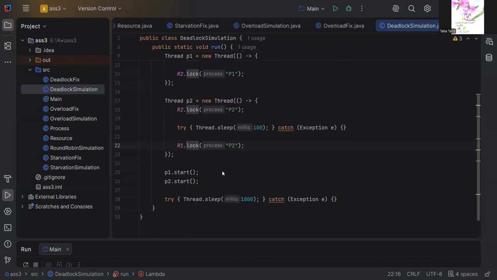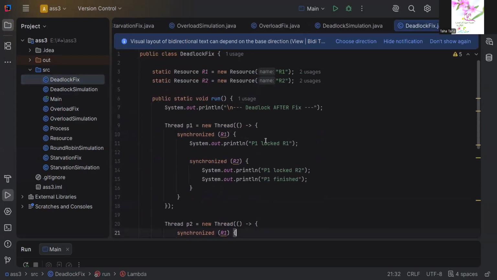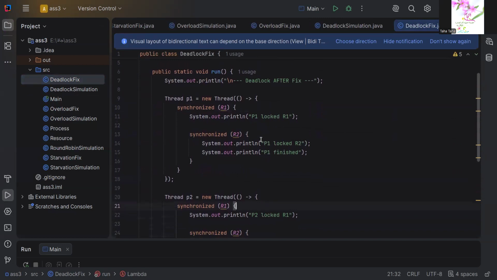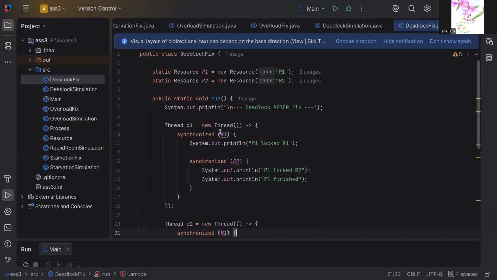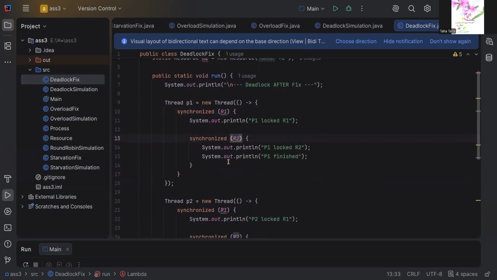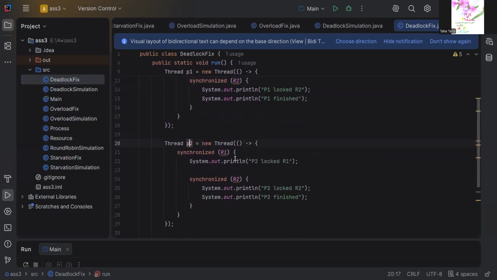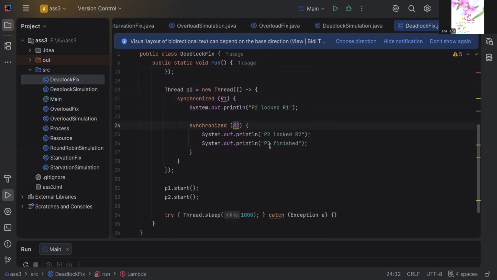So both are waiting forever, so the system is stuck. We will fix it with this class, deadlock fix. Both processes take resources in the same order. For example, first B1 takes R1, then R2, then it is finished. Now B2 takes R1, then R2, and now it is finished.